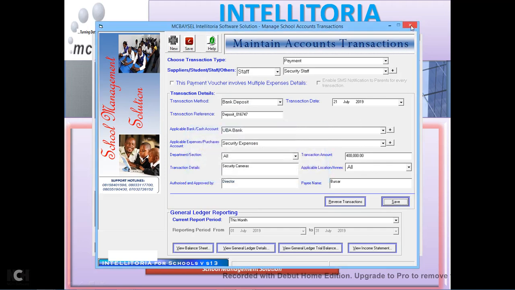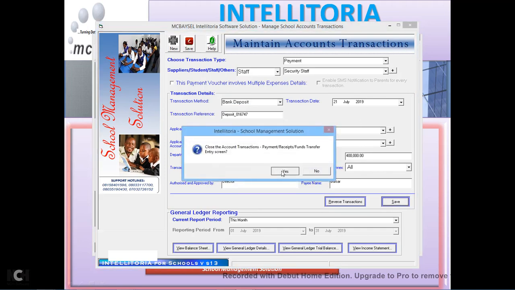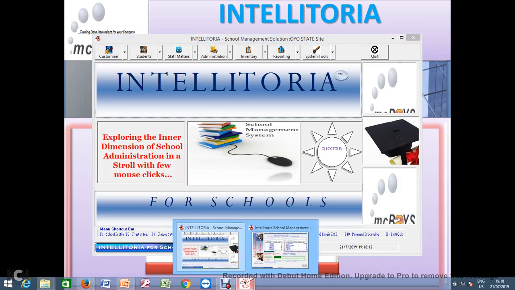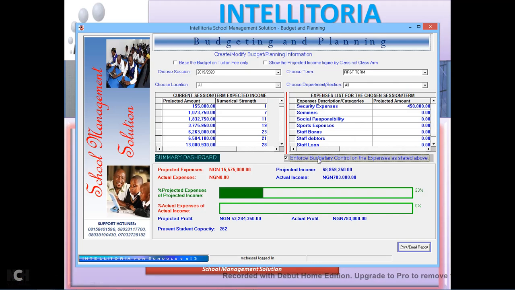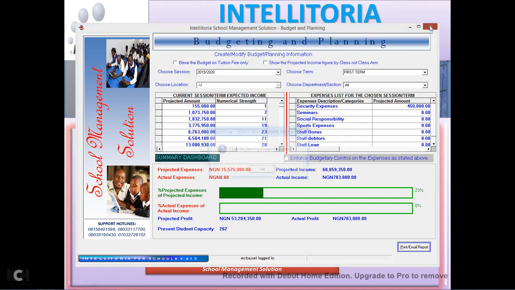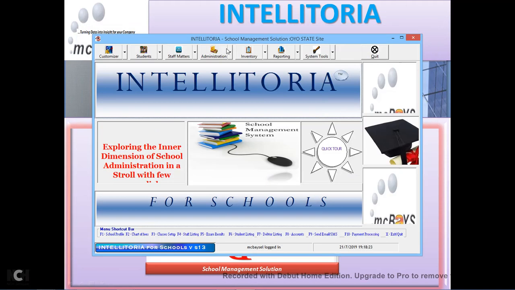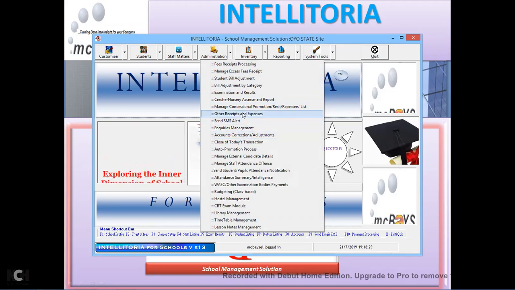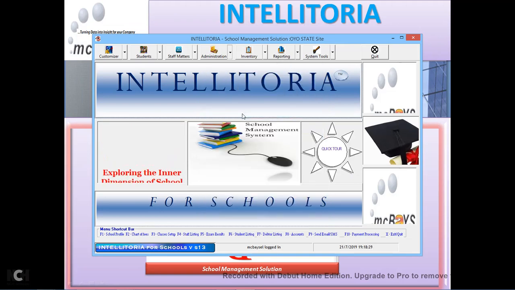If we close and reduce it to 400,000 and save that, then go back. That's other receipts and expenses.